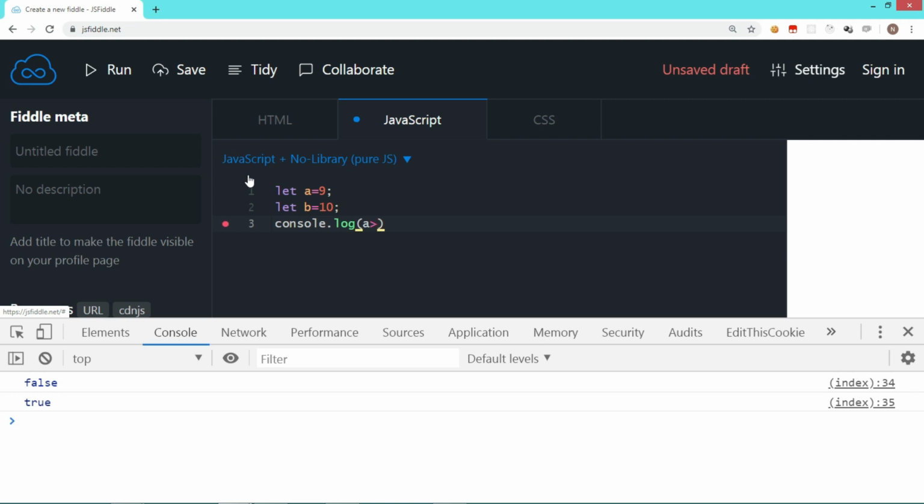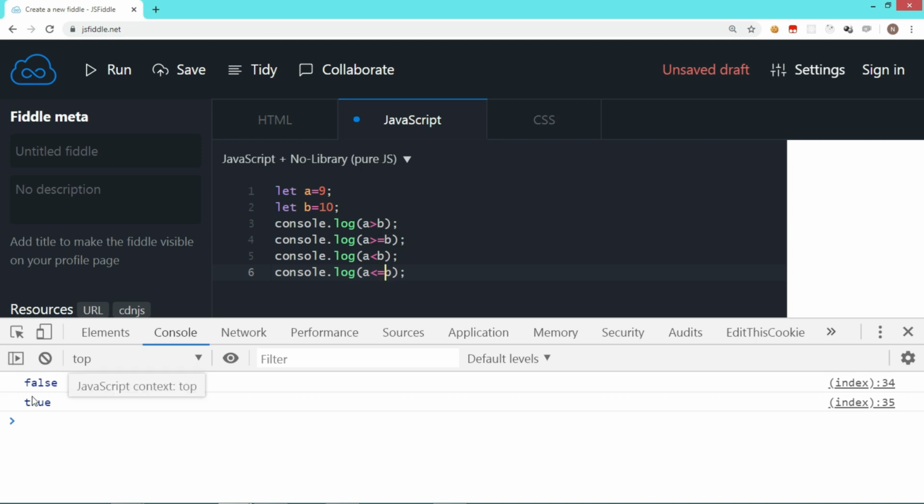And we can try various comparison operators, saying a greater than b, then a greater than or equal to b, a less than b, a less than or equal to b. So these are the other greater or less comparison operators.